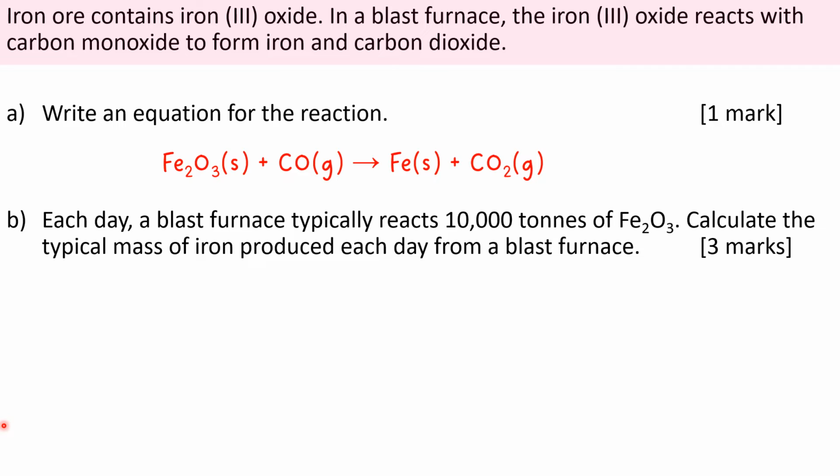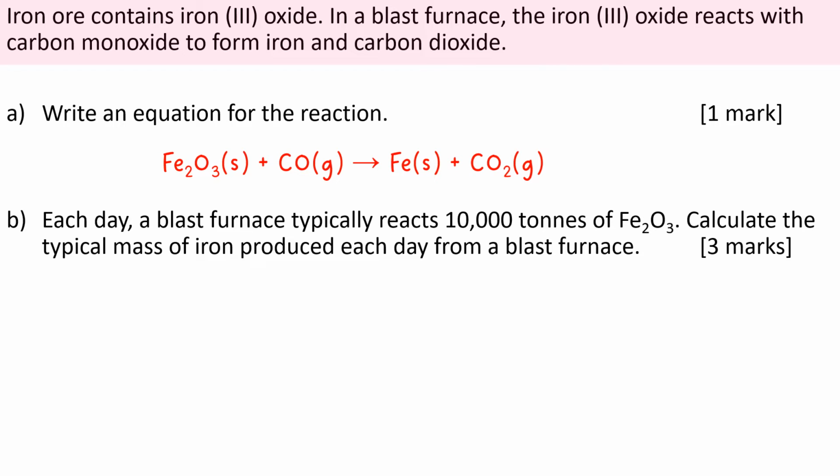The iron 3 oxide is going to be based on iron 3 plus ions, and the oxide ion is 2 minus, so the lowest common multiple is going to be 6. So 2 times plus 3 makes 6, and 3 times minus 2 makes 6, hence the Fe2O3 formula. Carbon monoxide, mono means 1, so 1 oxygen there. Carbon dioxide is obviously CO2, and iron, we'll know from the periodic table, is Fe.